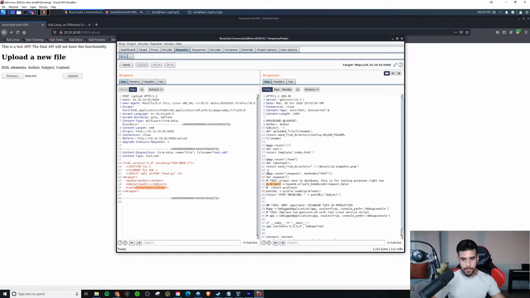So what I'm going to do here is, we're going to look at this, right? If you're not aware, this code here, I believe, is Flask. This is what this looks like. When you have these routes here, that's how you set up your endpoints. So there's this new post endpoint, and it's expecting the post method.